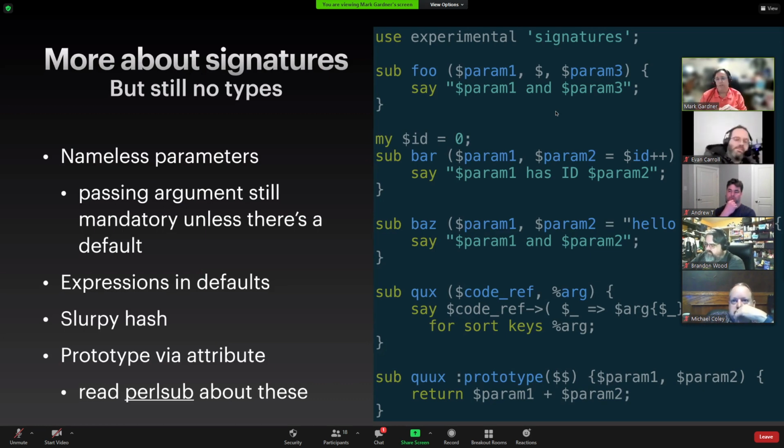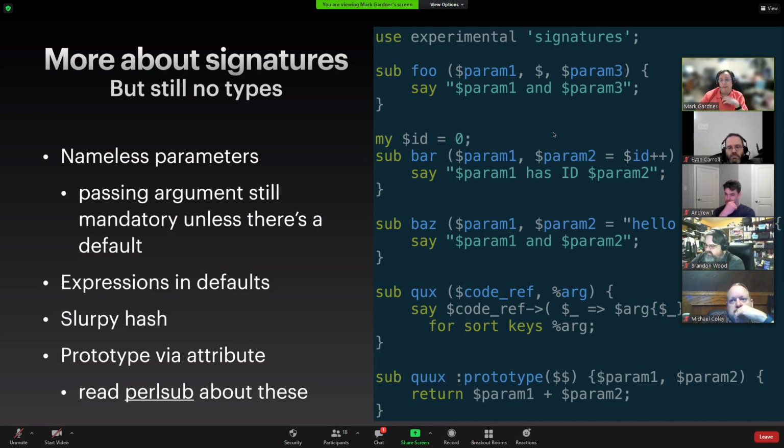You can also have expressions in your defaults, like in the bar function there. It adds 1 to ID every time the function is called. So this bar function says that param1, the thing that you pass into it, has an ID that increments every time.